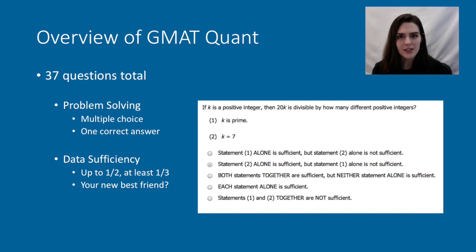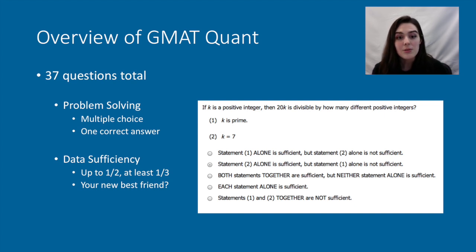So this is pretty weird. This isn't something that shows up on other tests, and that scares a lot of students. This isn't something they've done for years and years and years and is comfortable. However, these might actually be your new best friend. Data sufficiency questions provide a lot of opportunities, a lot of tricks, a lot of new strategies that you can't actually use on these problem-solving questions. So data sufficiency can be a huge ticket to a good quant score.